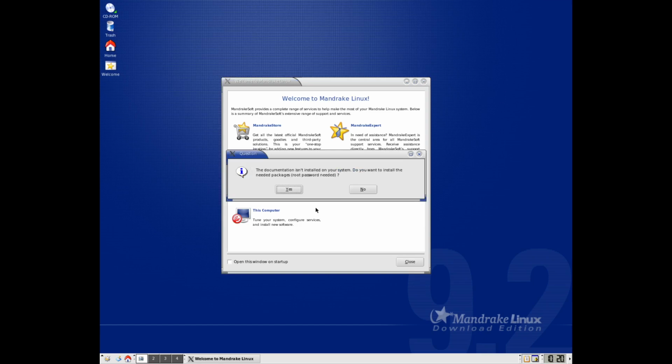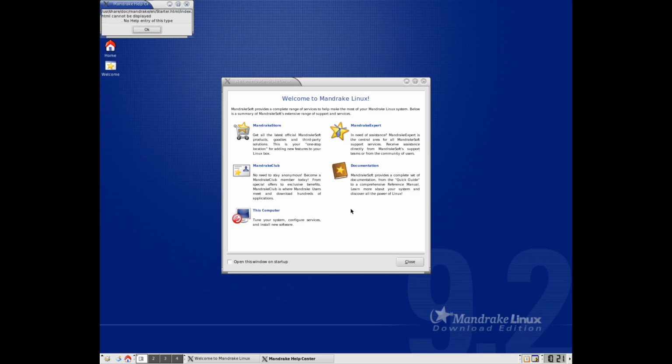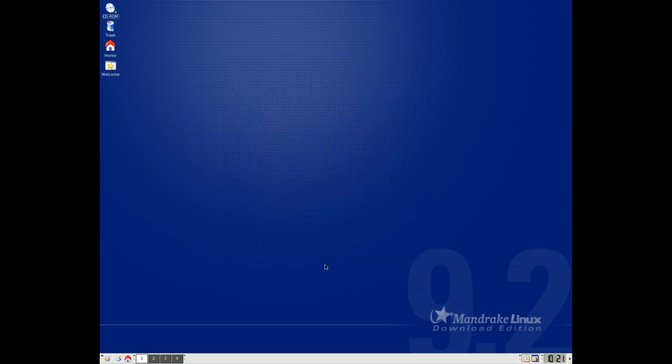It's going to install it from RPM packages, which I'm not sure will work, because maybe the repositories for Mandrake Linux 9.2 are not online. Let's see what it does. Okay. Not very useful error messages.